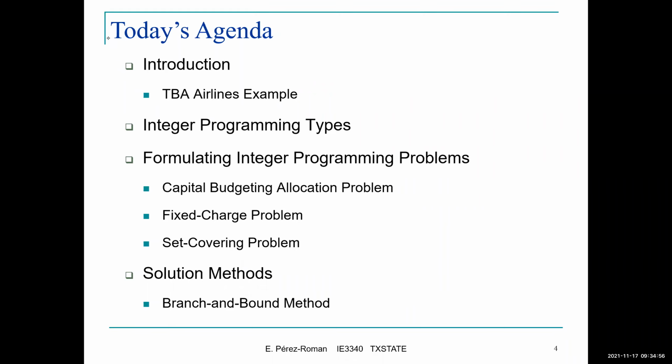Something that you need to understand is that the simplex method cannot be used to solve integer programming models. So we have to find another way. And there's an algorithm called the branch and bound method that is designed to solve integer programming models. However, the simplex will come into play as we solve these problems doing the branch and bound method.